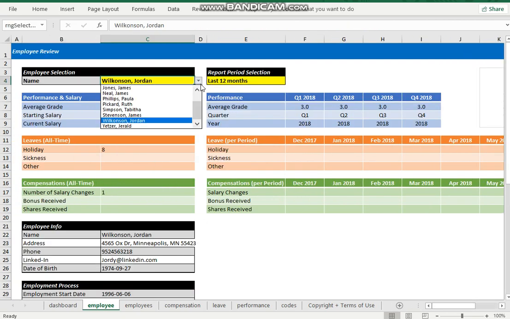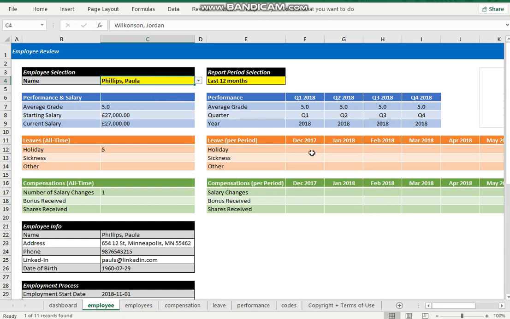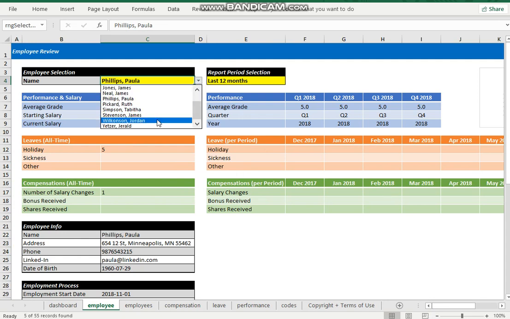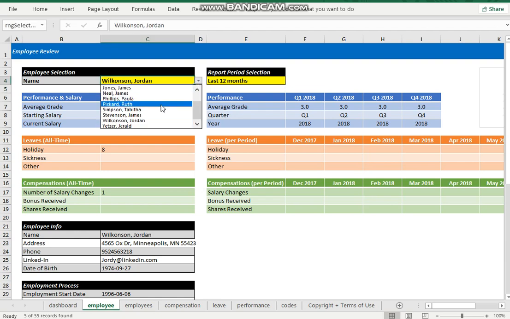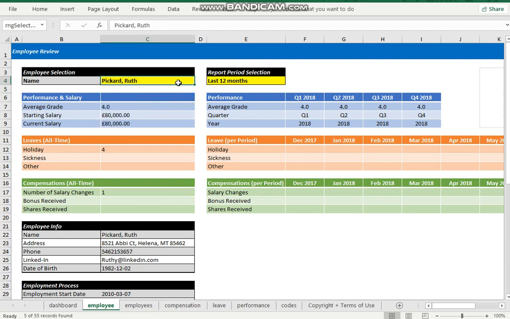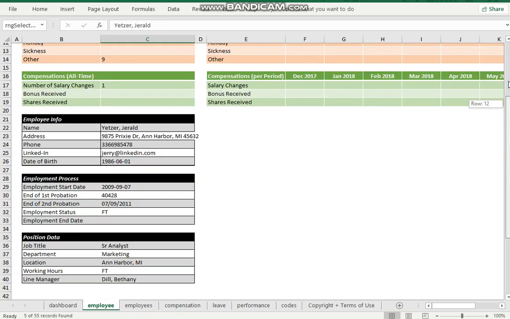Switch to another employee and you get more information about that. So number of salary changes, just the first salary. Let's see if we can find somebody who's had 2 salary changes. Then it would appear in there. Maybe I've not put anybody in there with 2 salary changes. No, I haven't quite yet. Okay, anyway, so that's the first one. It gives you a great employee record, all the information you need, and that's really good.